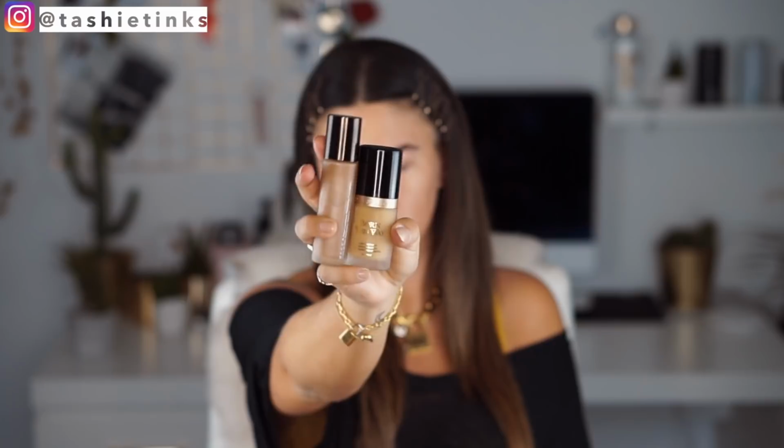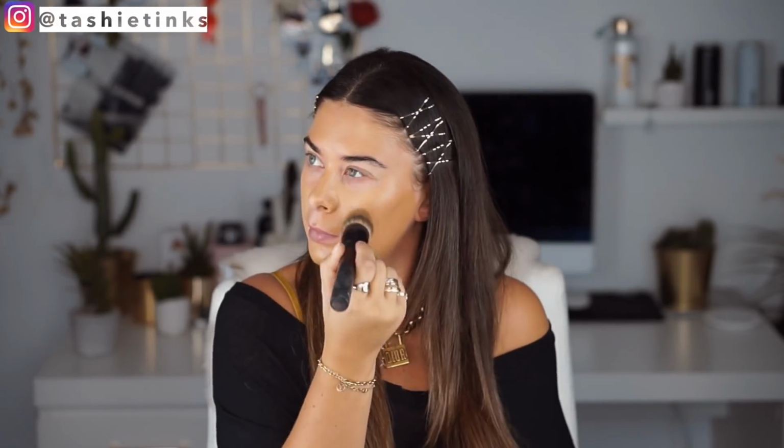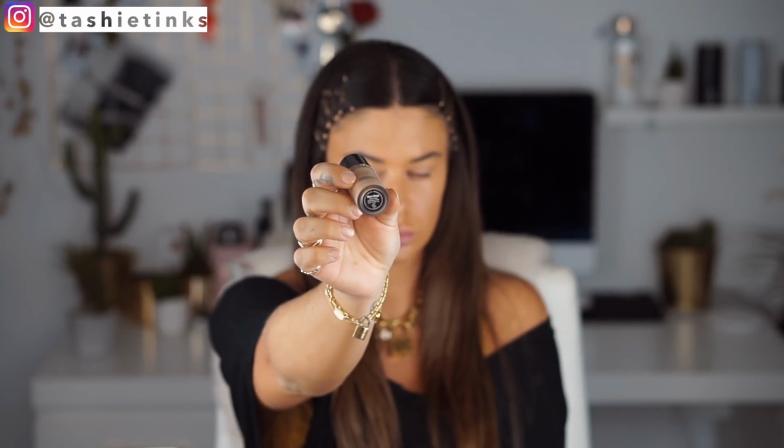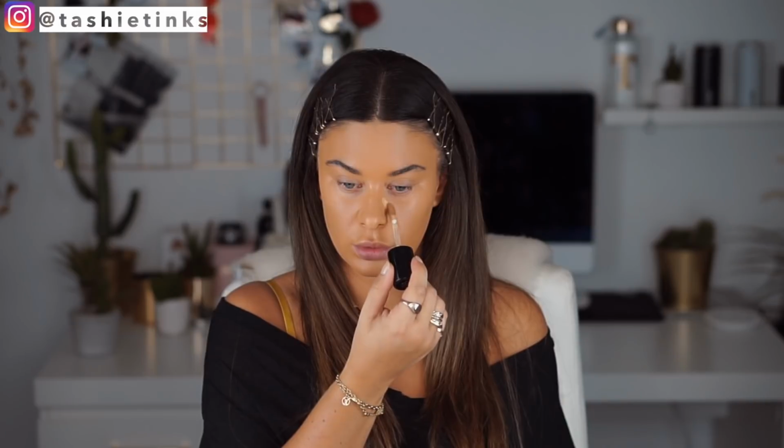Moving on to foundation, I'm mixing together the Too Faced Born This Way foundation and also my Becca, is it the Luminous Skin Foundation or something? I'm mixing them together because I wanted the coverage of the Too Faced, but I still wanted the glow of the Becca one. So I mixed them together and I put it on, then I was like, damn, my face looks really, really freaking orange. What is going on? We're meant to be a banana. No, I'm joking. Obviously, I'm not actually turning myself into a banana. But once I fix it with the concealer and everything, it's totally fine.